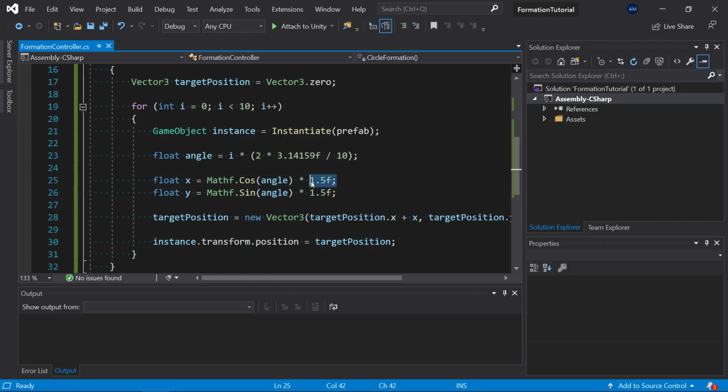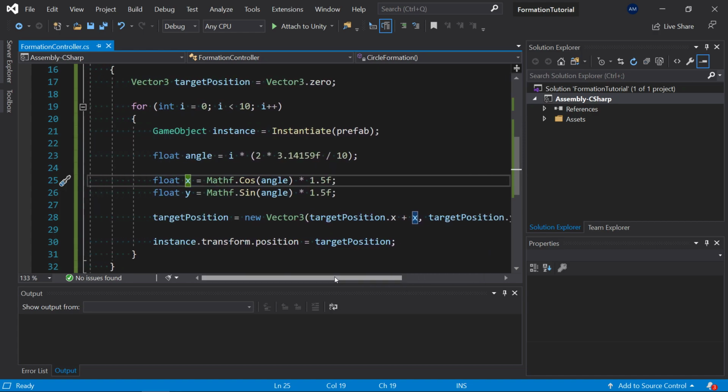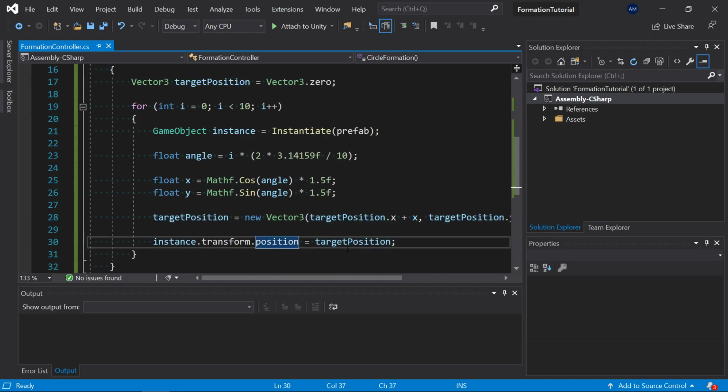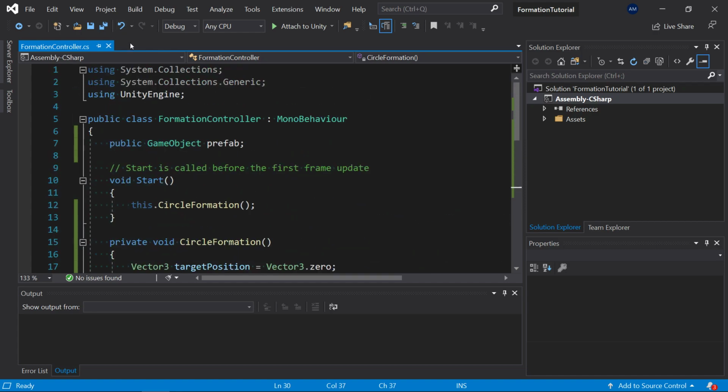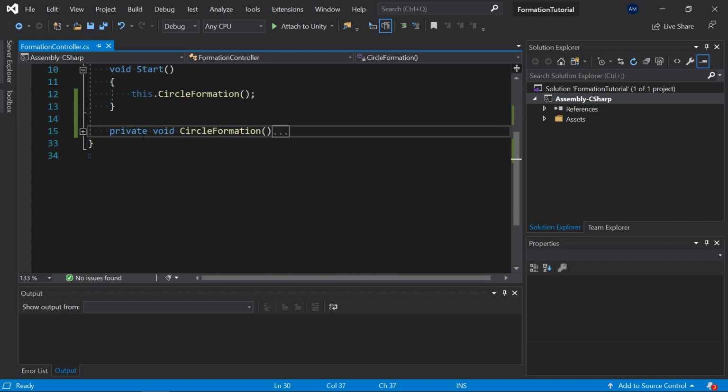This 1.5 literally just means how far away you want these to be from one another. We want to give them a bit of an offset, and that's what we did here. That gives you your x and your y position, so we add it to the target position that we had before, set it here, and then we give the instance that we instantiated this position, and it just populates them.